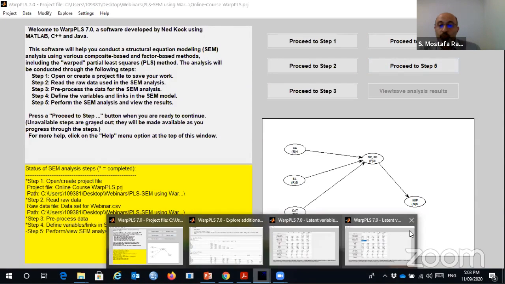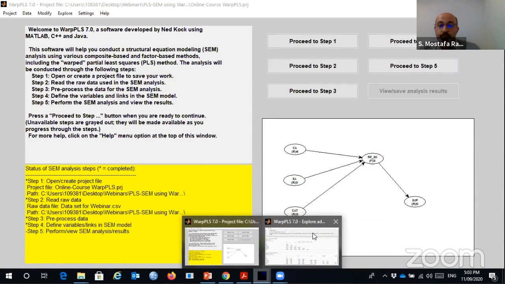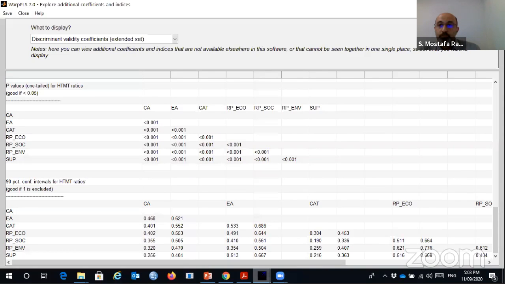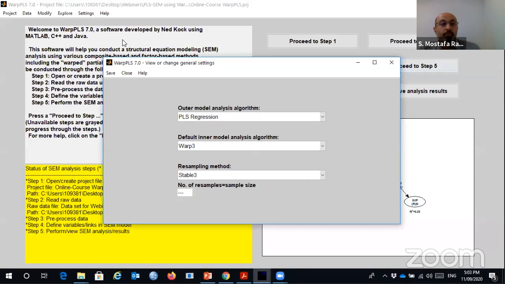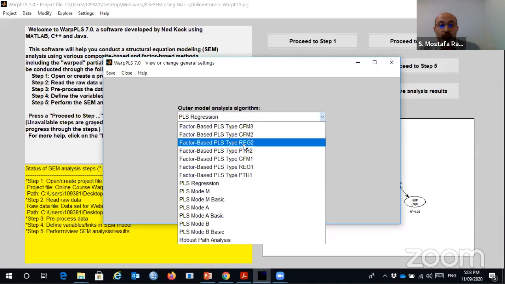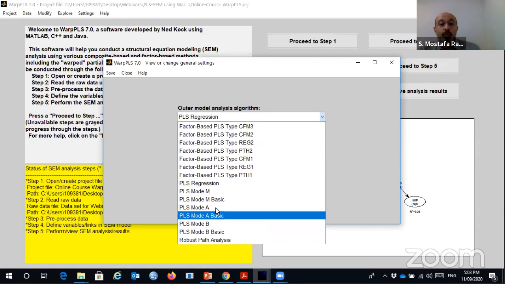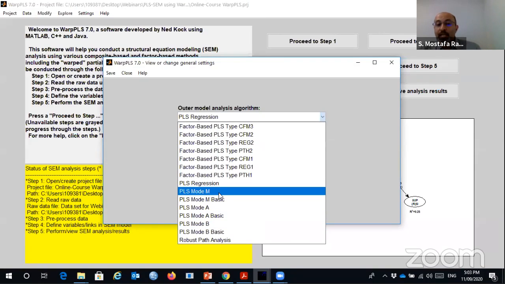Let me go to... okay. If we want to stick to the traditional, for example here mode A and mode B, mode M in WarpPLS is for cases where we have a combination of reflective and formative.